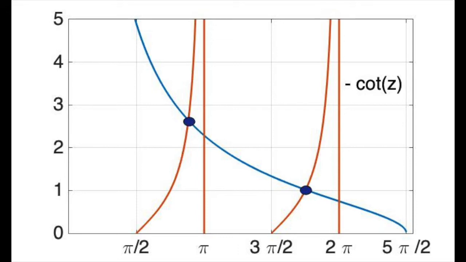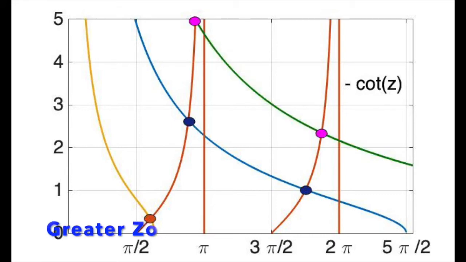Now, for the plot, I gave a value of 5 pi over 2 to Z naught, but if I decrease and make it 2, we are making the well more shallow. Then the whole plot goes down and there is only one solution, one crossing point. If I make Z naught greater, then the well is deeper, then the plot goes up and there are more solutions to the potential. In the case of the even solution, there will always be at least one crossing point, one solution. In the case of the odd solutions, we might see that if we make the well shallow enough, there will be no crossing, so no odd solutions to this problem.